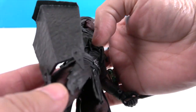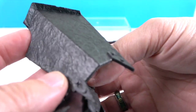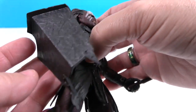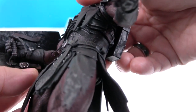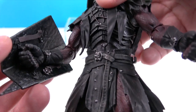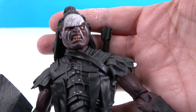Yeah, that's true. Here's his shield. It's got 2 points at the bottom. Got a notch cut out here. And then got the metal bent up here. Let's take a look. So his is held on like that. Got some detailing under here. I don't know if you can see it, but there's definitely even detail on the back of the shield, which is awesome. And then here's his other facial sculpt.